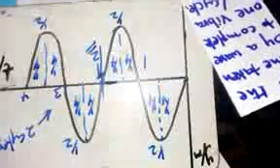This is T. Now, let us assume if this is 1 second, this is 2 seconds, this is 3 seconds, this is 4 seconds. For our case, if you are asked to calculate time period, it will be what? 2 seconds. Because time period is the time taken by a wave to complete one cycle. Now, the one cycle I'm talking about is from this point, going back again here.